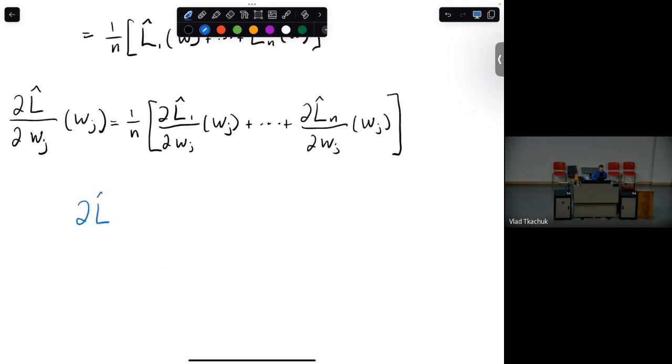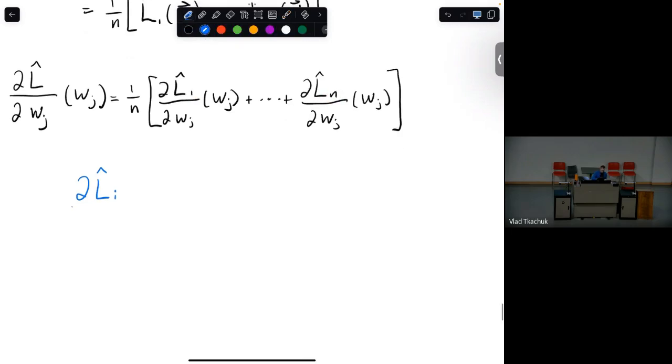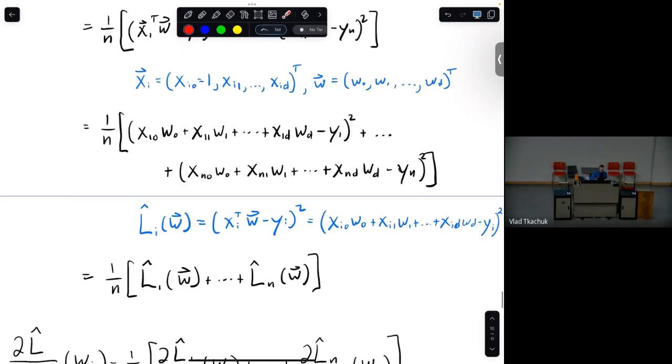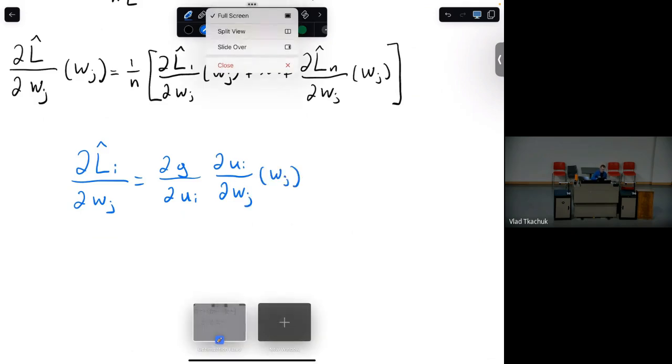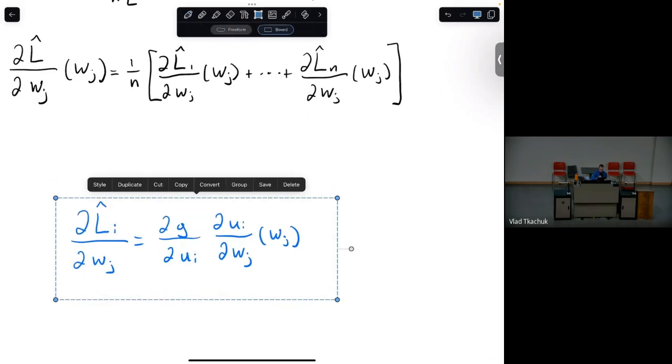Okay, so we're going to look at each one of these L hat i's now, i representing this index. And we're going to take that derivative in terms of wj. We're going to break that up into two steps using the chain rule, because this thing has a squared function, and then inside it has its corresponding function. I'm going to write it like this, which is the derivative of a g function with respect to u, and in particular with respect to ui, and then the derivative of ui with respect to wj. So this should look very similar to the chain rule you've seen before. I'm doing all these steps explicitly just so it's very clear what happened.